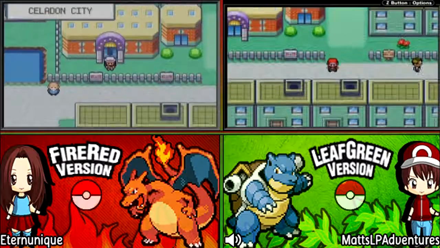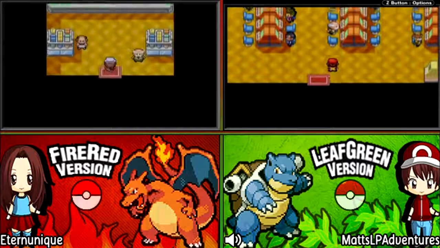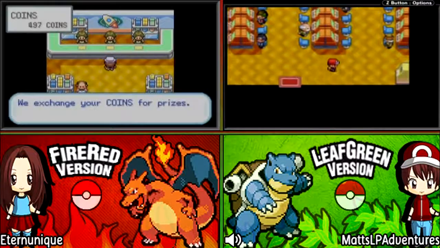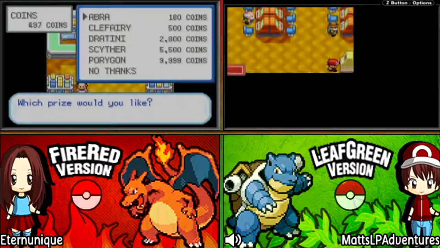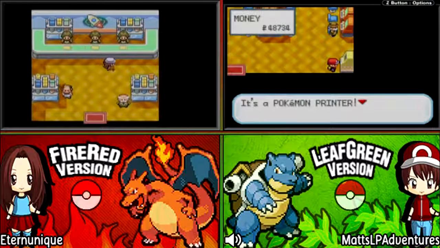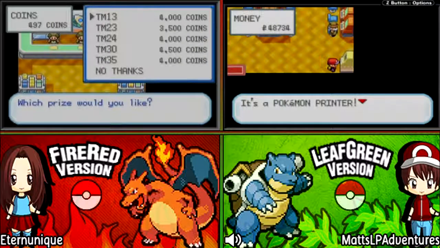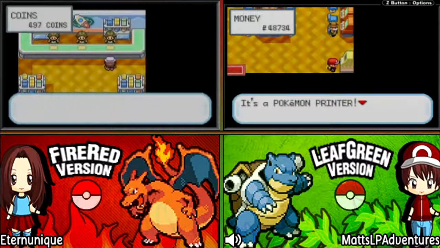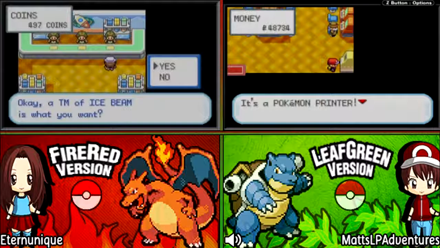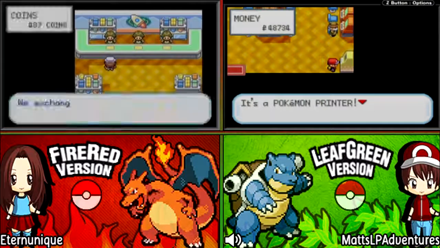Okay, so that's not all that you can do in here. There's one other thing. And there are also people around here who will give you coins if you talk to them. So this right here is, oh my god, poor Abra. So you didn't have to catch the Abra. You could have gotten it here. I just forgot to tell you about that. I hate this game. I'm sorry, I forgot to tell you about that. This is Ice Beam. That has Ice Beam in it. I'll take that. You need more coins. When I get more coins.